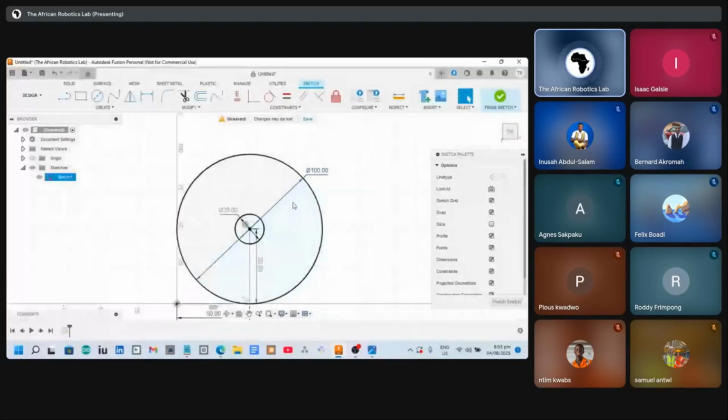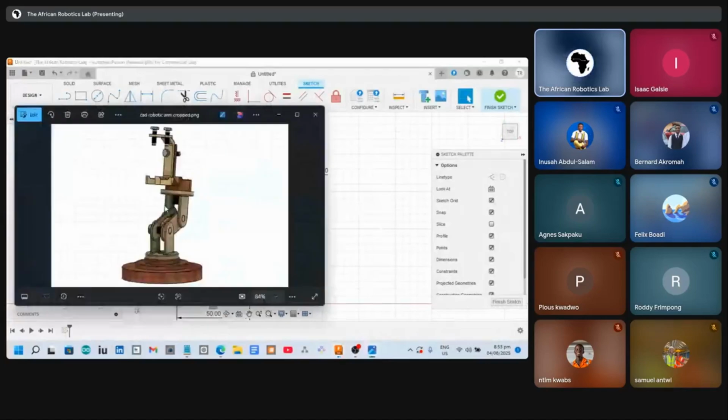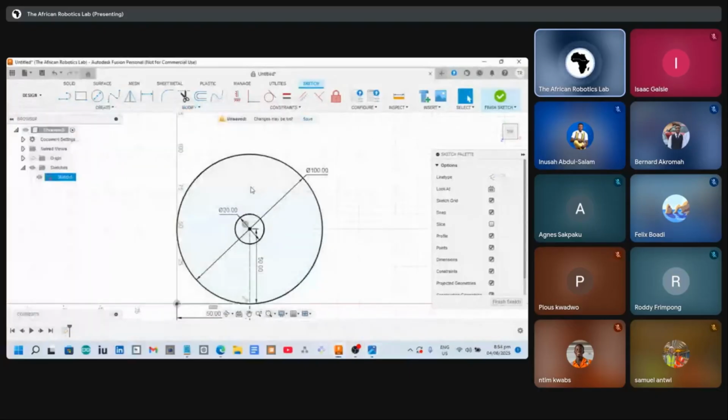All right, now let's assume we want to create something like a design on the edges of the circle, so that after we extrude it, we are able to see some nice designs, right? We do not want to see a circular base like this. It's not going to be so nice, right? So let's create something that users are going to find appealing.